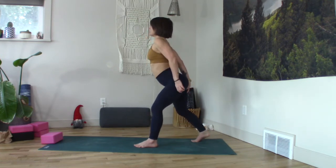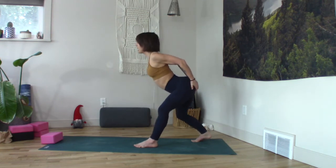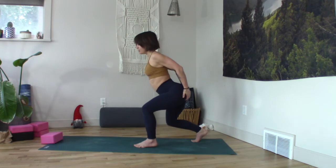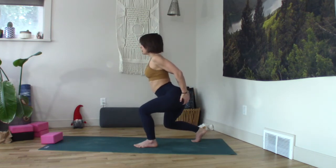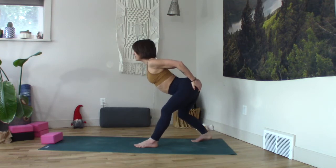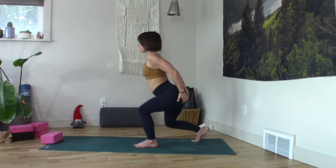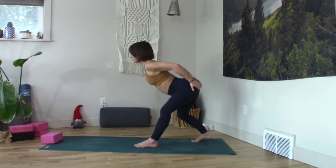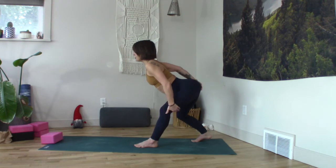Now take your hands to the bum. Catch low, spread wide, and as you do, you can begin to work into the extension of the front leg. So little pulses here, bending forward and then guiding the hips back and wide. We want to find this length and toning in the left leg. And keep a micro bend at least in your knee, a little pocket in the back of the knee.